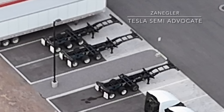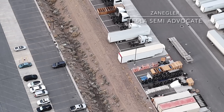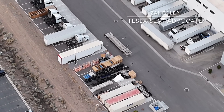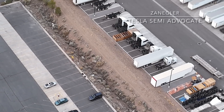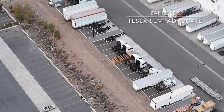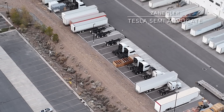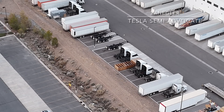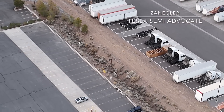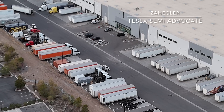I count as many as a dozen Tesla Semis parked outside. Many are likely fresh off the prototype line; some are part of the production team being used to deliver parts to and from Fremont and Giga Nevada. Those Semis are separate from the engineering team testing vehicles to uncover any design defects before they reach customers other than Pepsi. I've also speculated that Tesla is about to deliver to a new customer, and I'll leave it to Tesla and that customer to announce this.